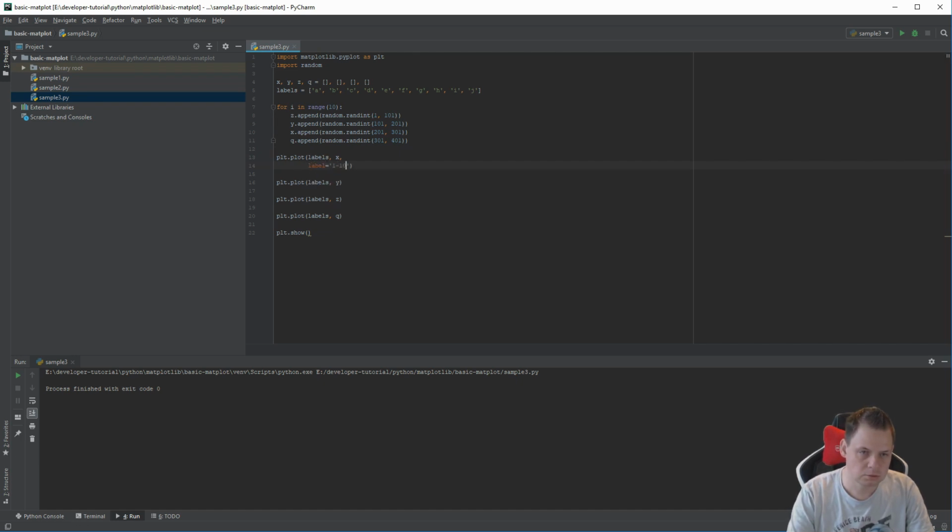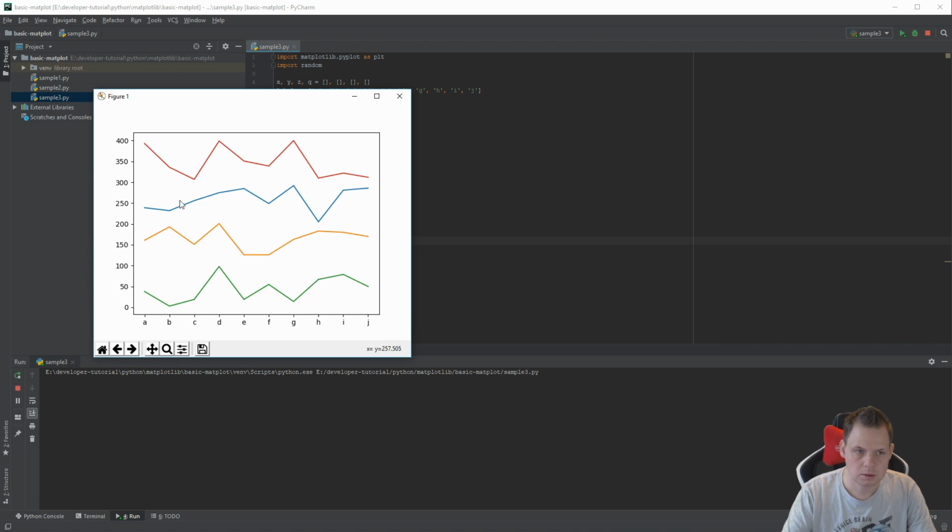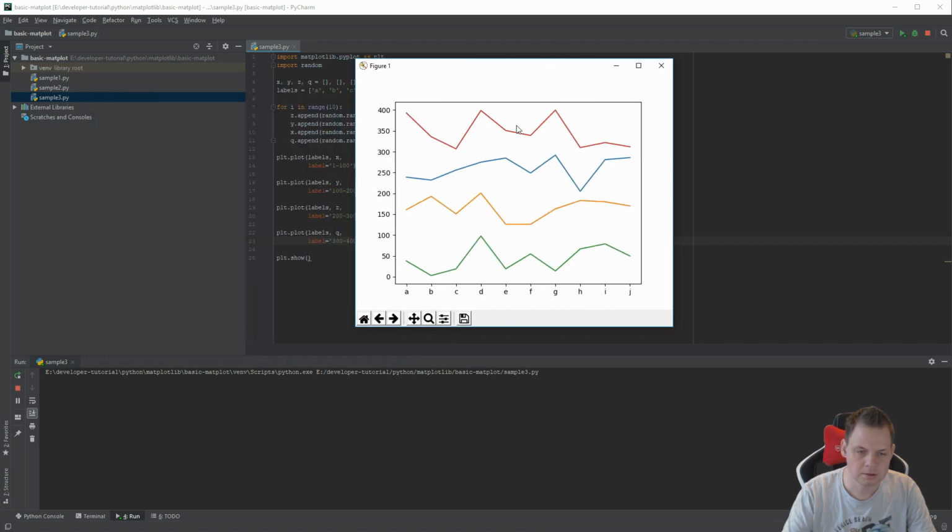It should be 1 to 100, 100 to 200, 200 to 300, and 300 to 400. And the labels, you cannot see them.